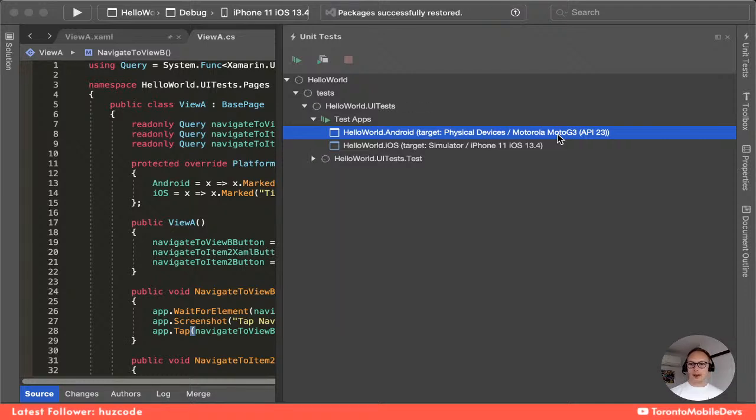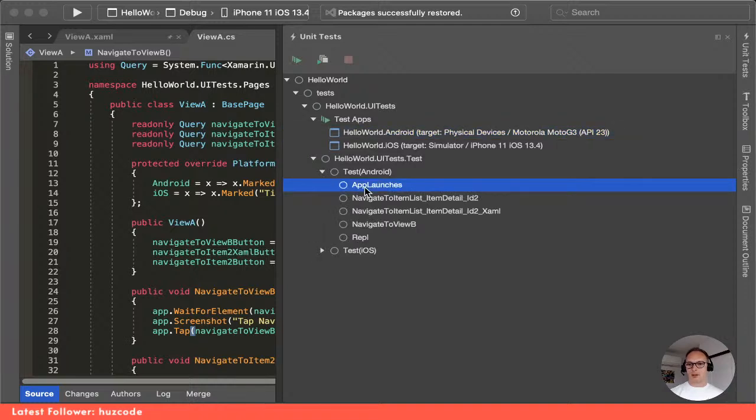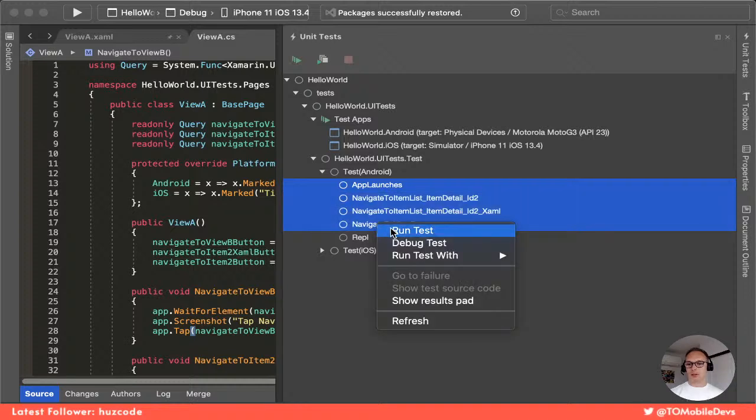Cool. Let's do it up. So let's run all of them but Repl. Let's make sure that this is unlocked. See how it goes.